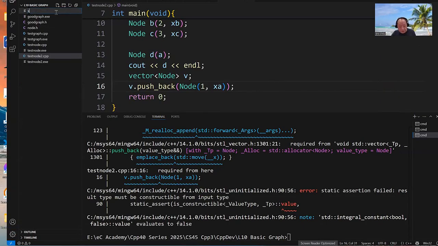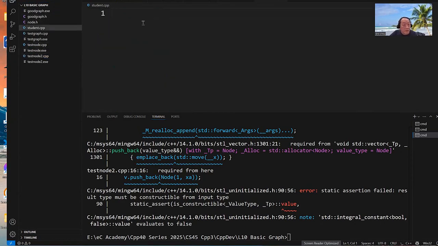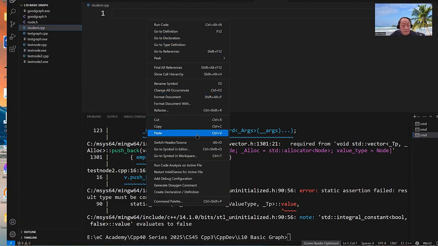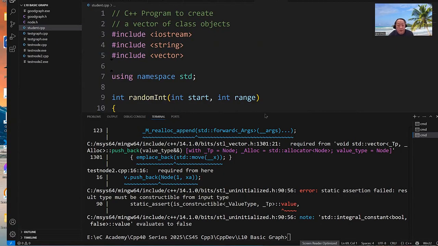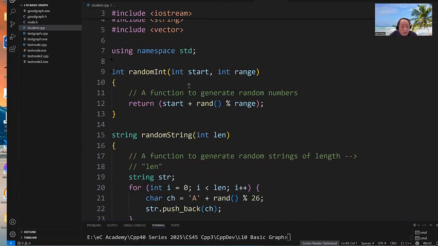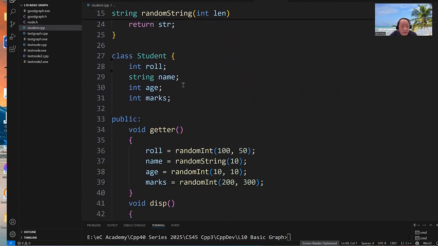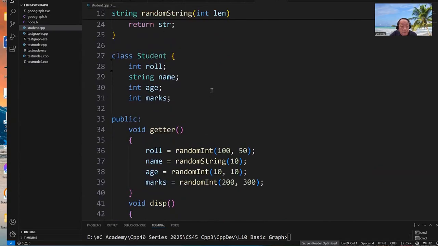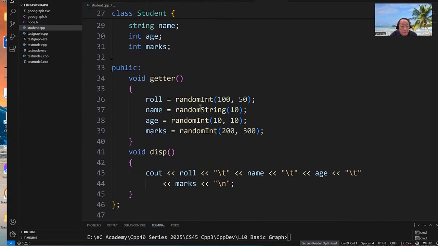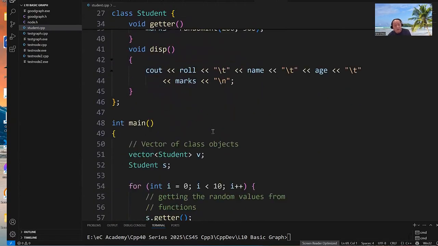This one is called student.cpp, okay? So it's actually related to the problem with the vector. So this one, I copied from the internet. There's a random integer function, a random string function, there's a student, there's a row, age, mark, and there's a getter function for student that would actually get a random number. And then there's a display function.